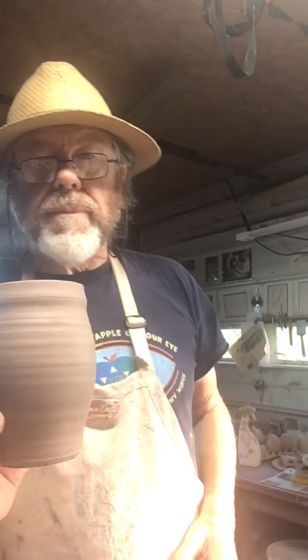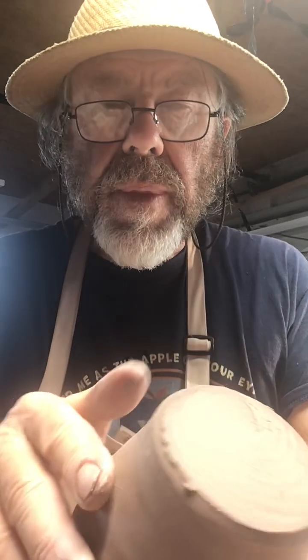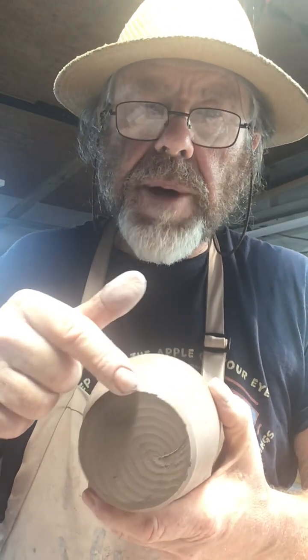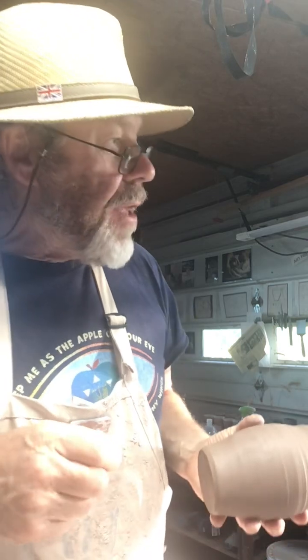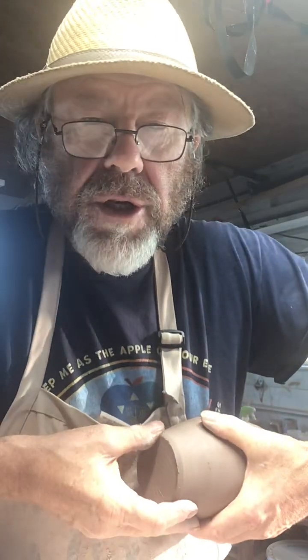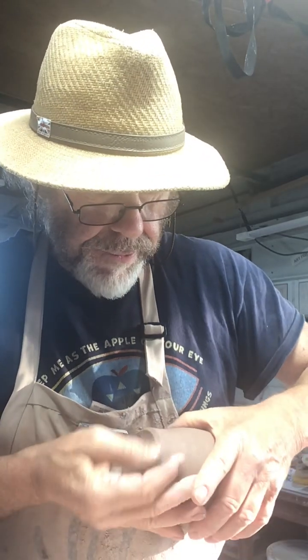What have we got here? Well, here I have a mug, one of my regular tankards. But you see, it needs fettling off, doesn't it, on the base here? To do that, you just need a little bit of water on the end of your thumb. Okay, and just literally just go over that bevel there, you see.